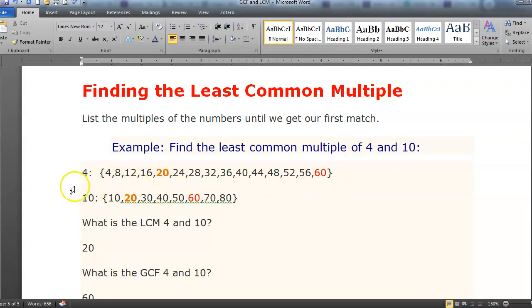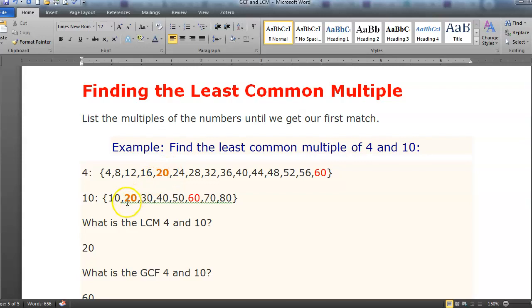And if you just count by 4s straight across, you can easily find the smallest number and the largest number. So I counted by 4 here. I said 4, 8, 12, 16, 20, 24, and all the way down the line. Did the same thing for 10. I multiplied it by 10. 10, 20, 30, 40, and so forth.